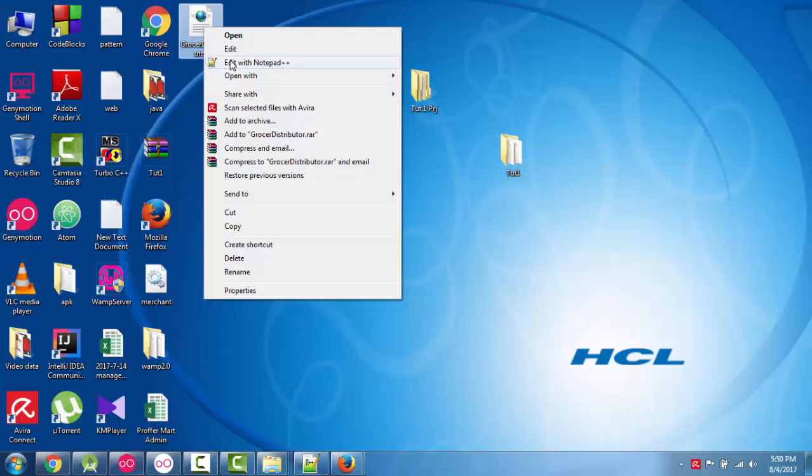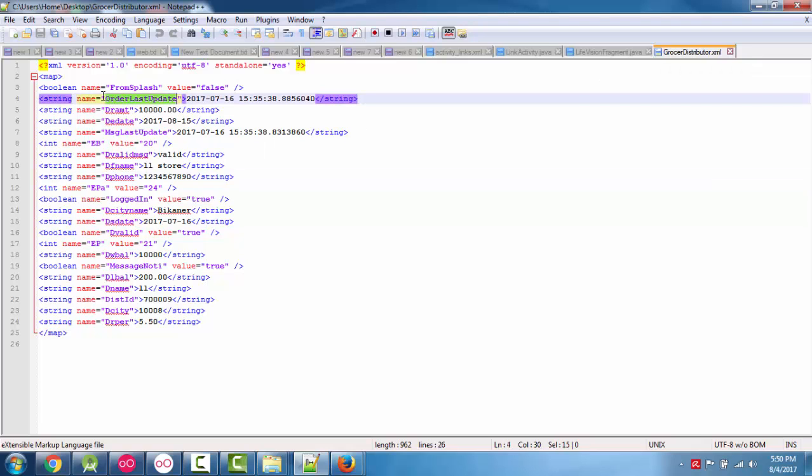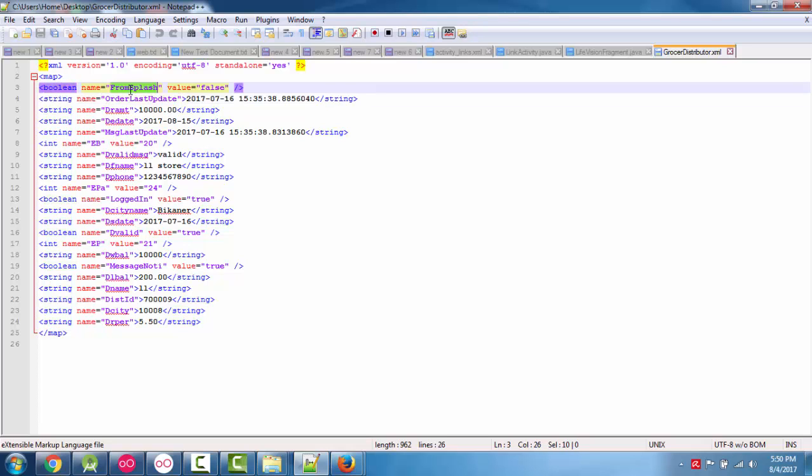Now this is the shared preferences file. This is the key of the shared preferences, and this is the value. Sometimes you want to store shared preferences data like user ID, last login, location. So this is stored in the shared preferences file. This is the name of the file, and this is the information: which type of shared preference, which type of tag. If it is a bool, then boolean, name and value. If it is a string, then name and value. If it is an int, then name and value.